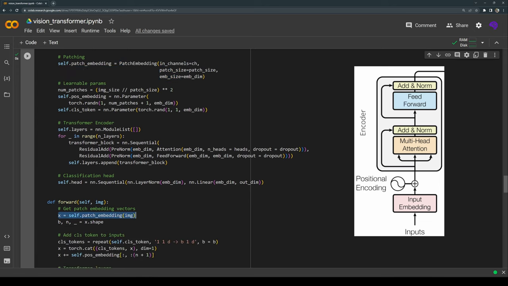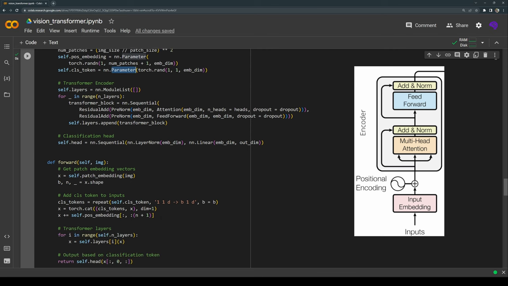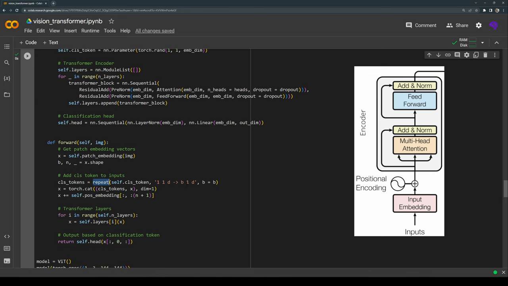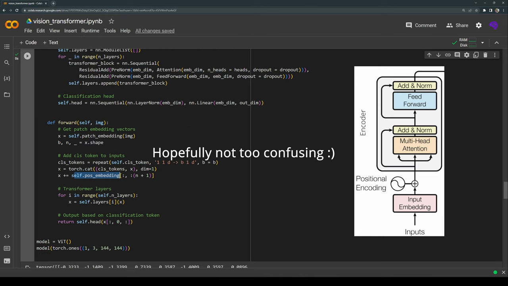And this is then used here in the forward function. So the input to that is an image. And then we have the position embedding, which is a learnable parameter, as well as the CLS token, which is this dummy token for the global representation, which is also learnable. And those are both added to the input. First of all, the CLS token is just an additional token, and we repeat it for as many batches as we have. So each batch gets one token, and then the position embedding is added to each of the tokens within one batch image. And then the last component is that we pass through all of the transformer layers.